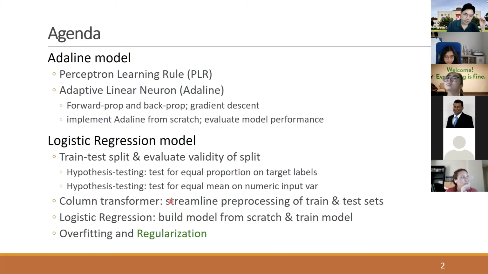So we need better tools and processes to streamline the pre-processing of both sets. And then we'll move on to the critical differences between the Adeline model and logistic regression. And then we'll examine overfitting and regularization, and several things related to them. Learning curve and validation curve. So that's the focus for today.